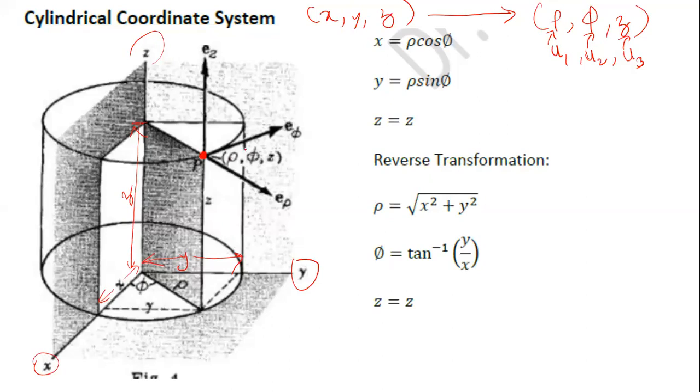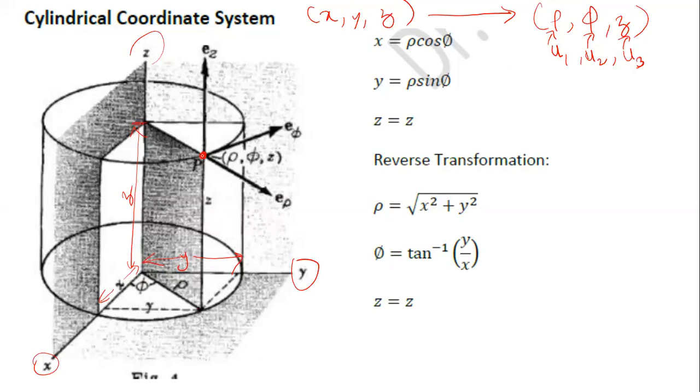So once rho, phi, and z are known to us, if you know the value of rho, the distance from the z-axis, if you know the angle subtended phi here, and if you know the height from the xy plane, then you can identify the location of this point. So that approach, that coordinate system approach, means that rather than using x, y, z, we are now using rho, phi, z. This approach of representing a point in a three-dimensional space using rho, phi, z coordinate variables is known as the cylindrical coordinate system. Okay, cylindrical coordinate system.